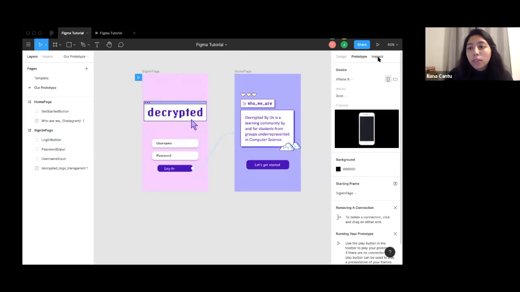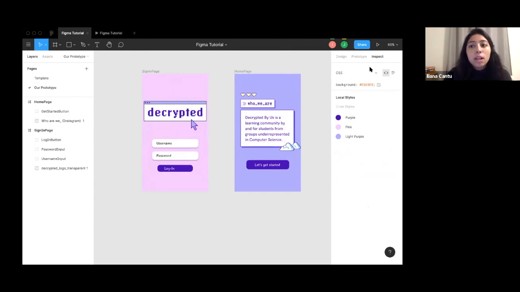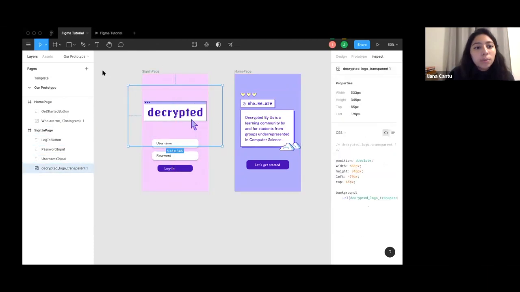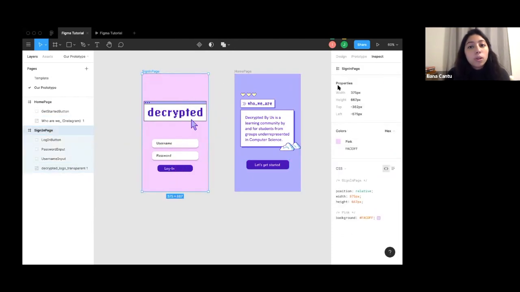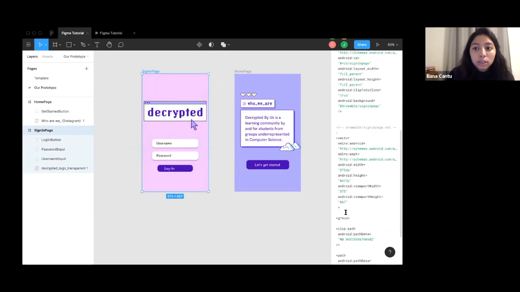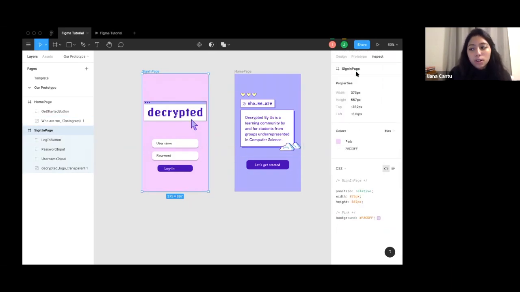Now that I've done that, you'll notice that there is a third option in our right panel that is called Inspect. Inspect basically allows you to inspect specific elements of your design. This is really helpful if you want to translate your designs and your prototypes into an actual working application. It's great because it provides us with several dimensions. It also provides us with hex numbers for our colors and so on. It even gives you some CSS and different code for specific implementations. So overall, the prototyping and inspect sections are very helpful for getting your designs from an idea to something that really represents more of a working application.